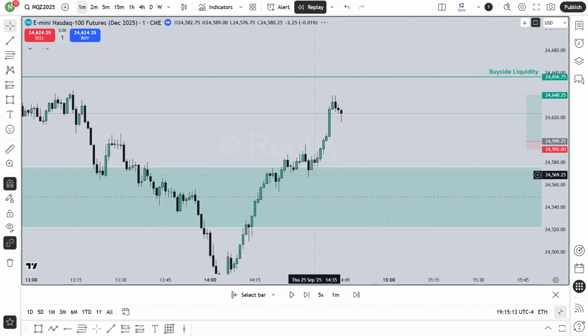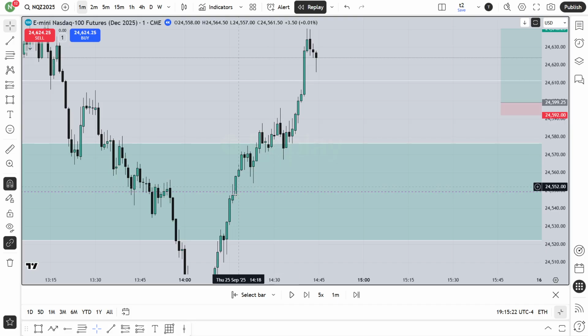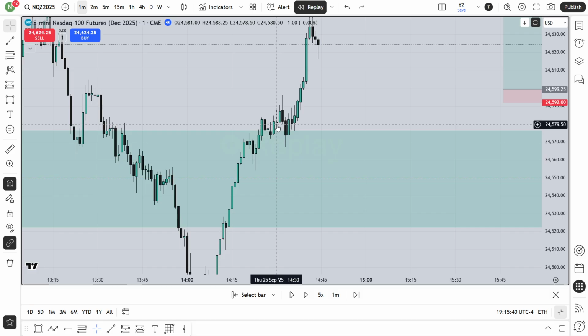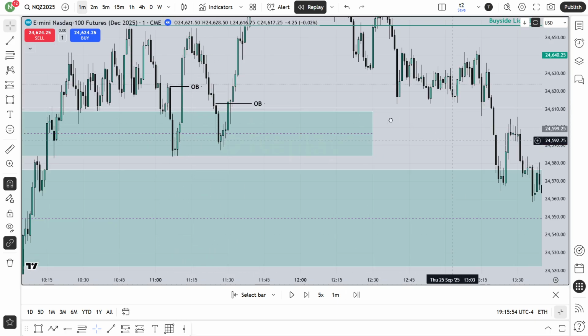Okay, so now I'm coming to the 1 minute chart. After this candle, look at the same logic. No confusion, nothing. All of these candles you are going to ignore. Why? Because we are not supply and demand traders. We are ICT traders, so we cut through the candle. All of these candles don't have any value to me. I didn't want to see it closed. It has been closed. Now it has proved that the market is not extremely bullish. Instead, it is bullish, but not extremely. So you are good to go for any kind of buy from the same logic I have used here, to that specific gap. Remember that specific gap.